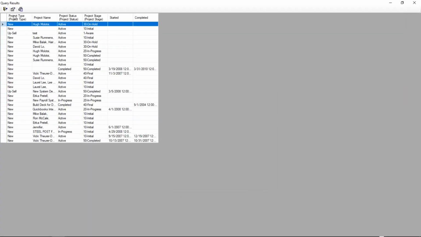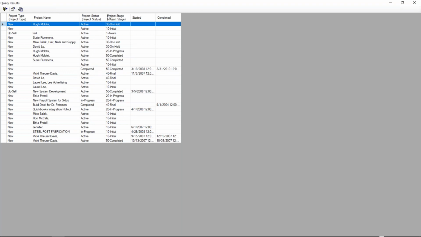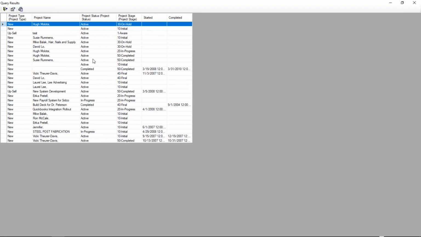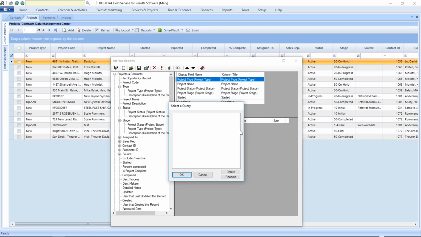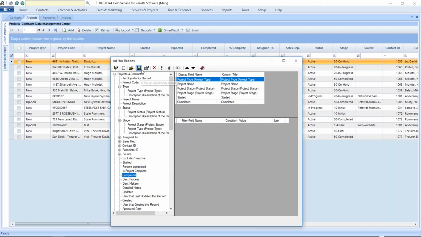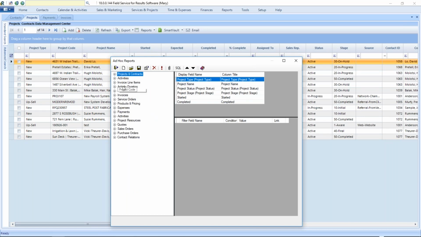So again, we can clean all of those headers out as we saw before by engaging the column itself and the properties on the column. And this is the data requested, the status as well as the stage on those. If there's a started date, it will be mentioned. If there's a completed date, it will be mentioned. From here, we can, of course, like we did before, save that by clicking on the Save button and reuse it if we need to. We can pull additional data.